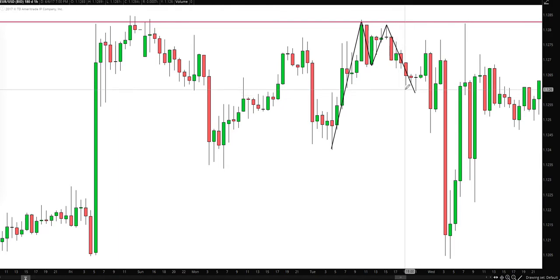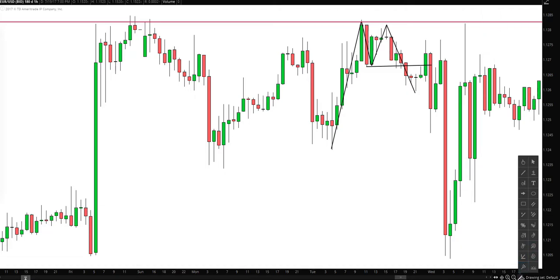Now what solidifies that double top is a break of the neckline. And this would be considered the neckline here. So once this double top is completed by the break of the neckline with a price closed below it, you can either enter aggressively on this candlestick here, or you can wait for a better price when it pulls back. And a lot of times I use Fibonacci in this area to capture the best price to get in the market.